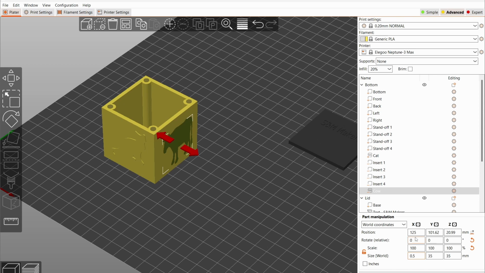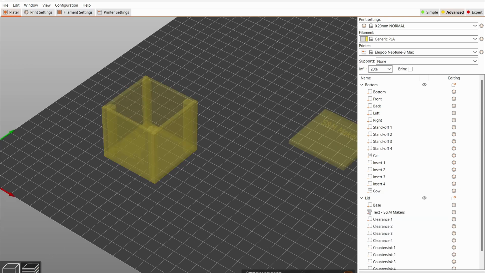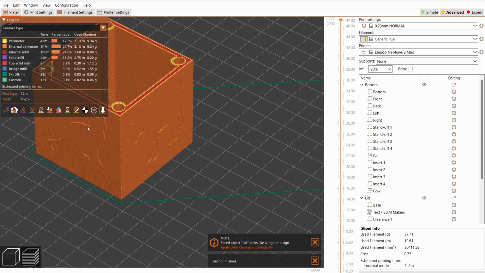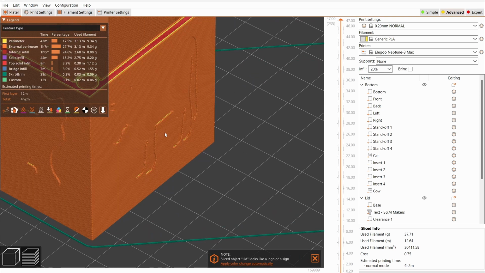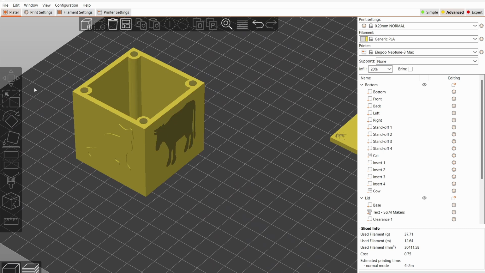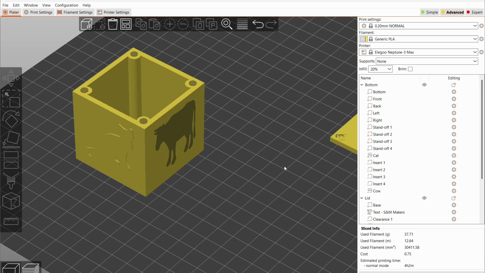And now we just need to position it at 125, 100, and 25. Now that we've positioned the SVG, let's see how it looks in the preview window. And we can see that we have our positive SVG image and we have our negative or recessed SVG image. So now let's just save our project, and we're ready for the next step.